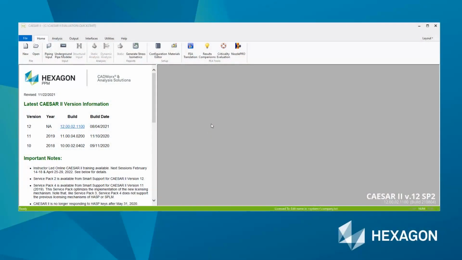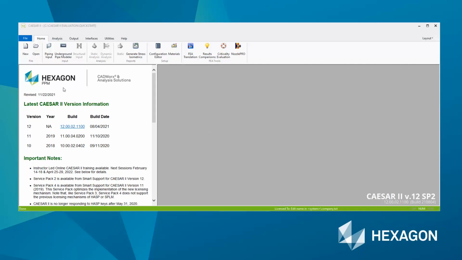During this video, we'll take a look at building a full Caesar 2 model ready for analysis. We'll start from scratch and run all the way through to completion, taking a look at various different modelling techniques. We'll also look at various different node and element types. So let's get started and create the piping input model.